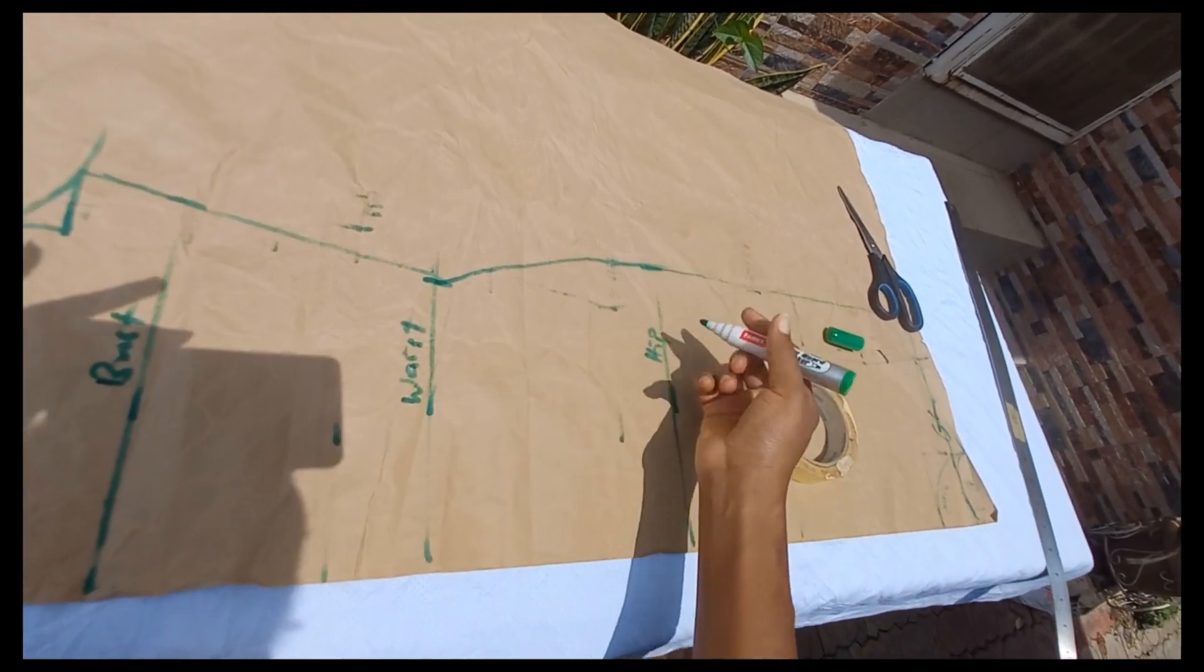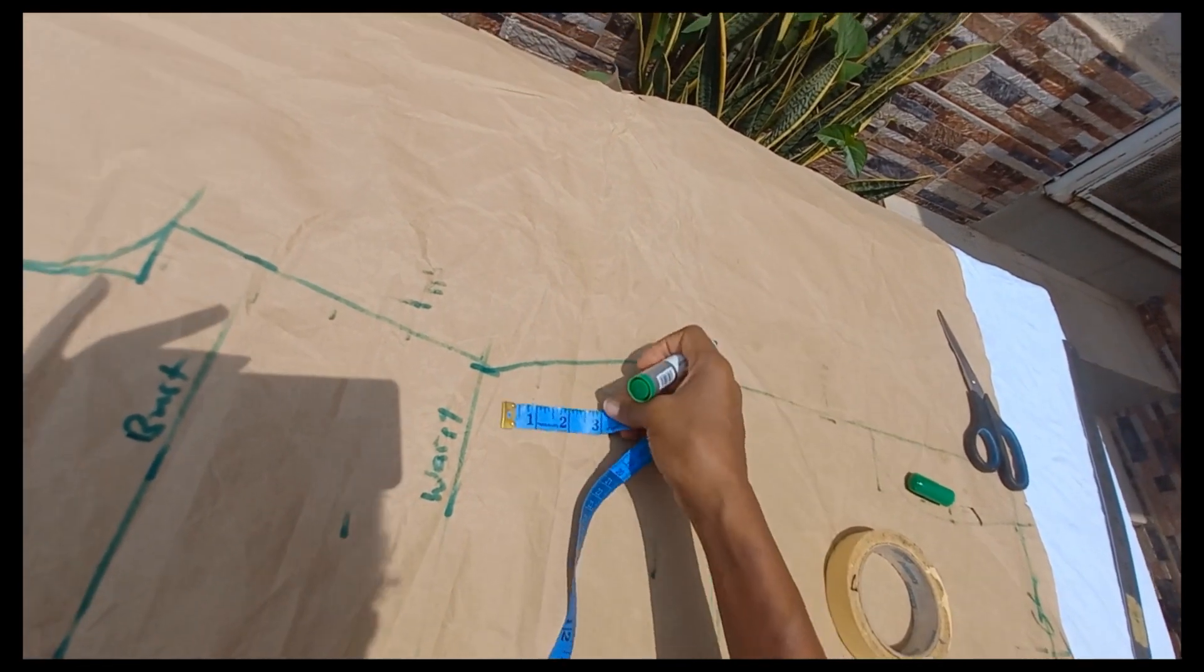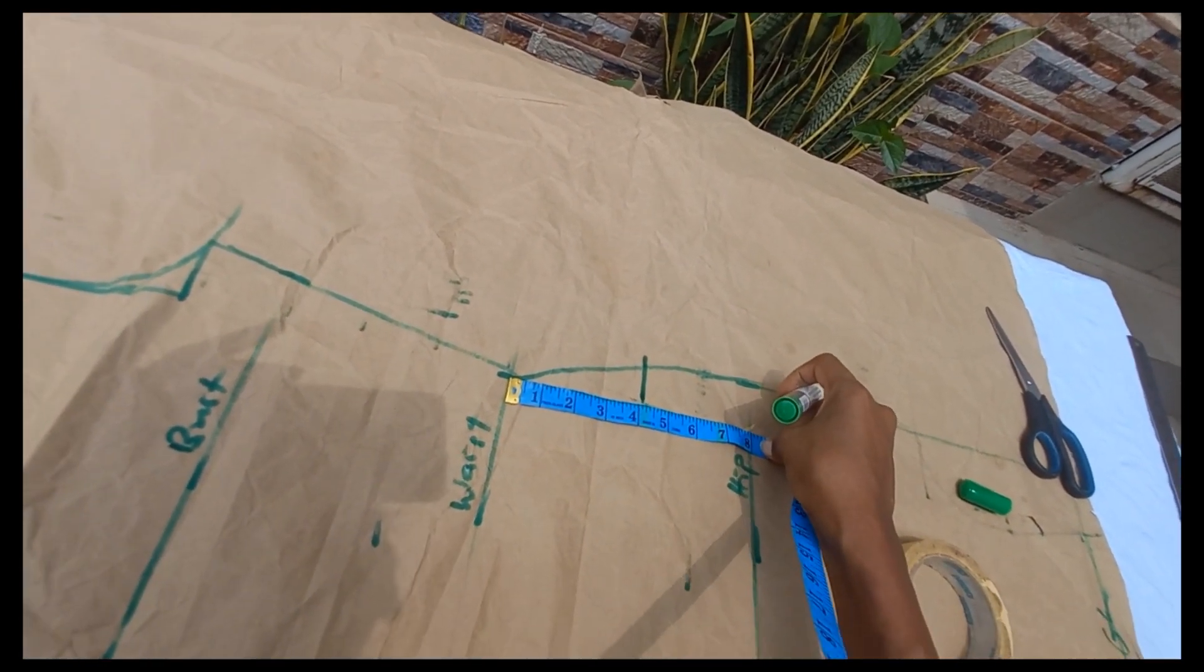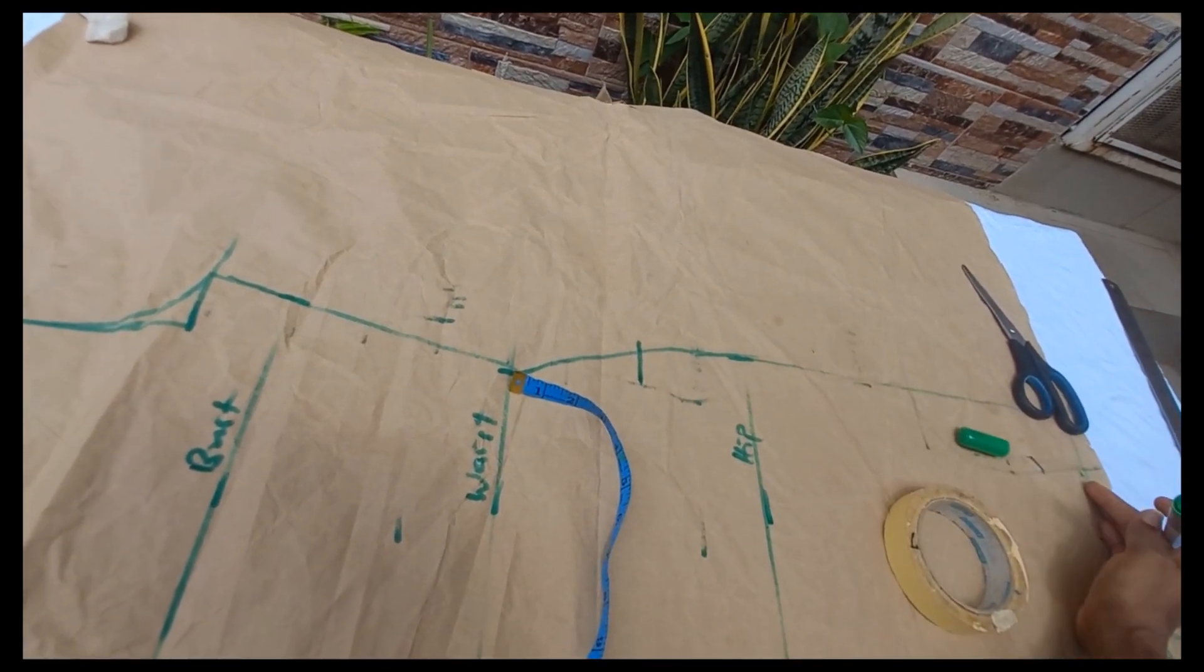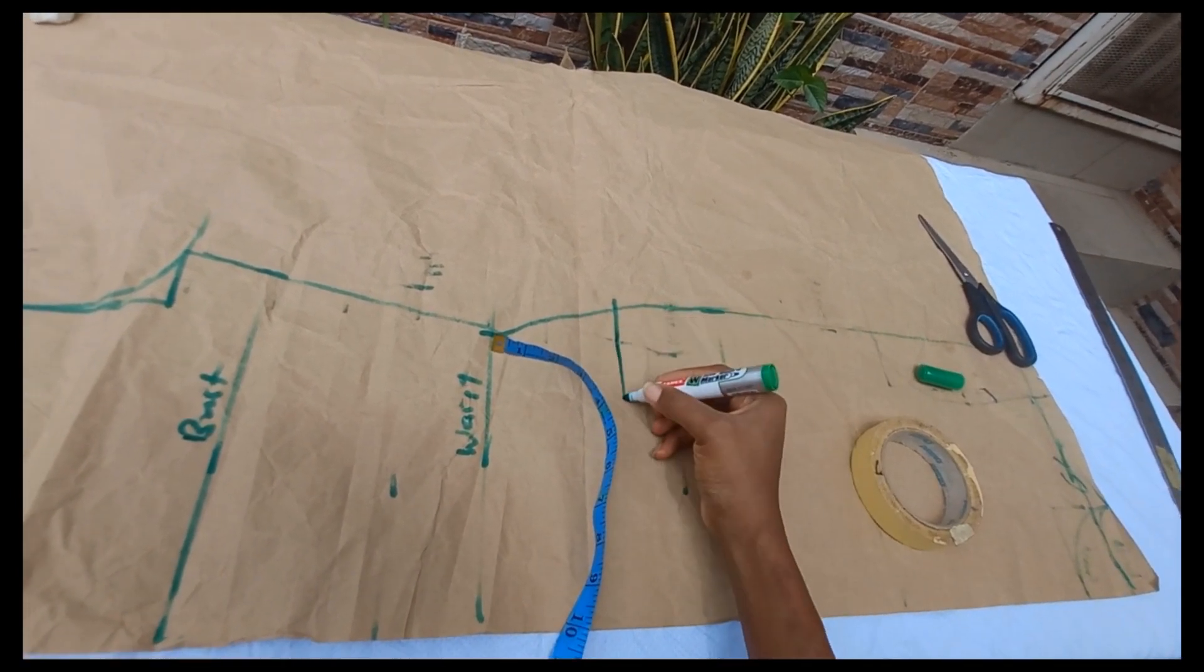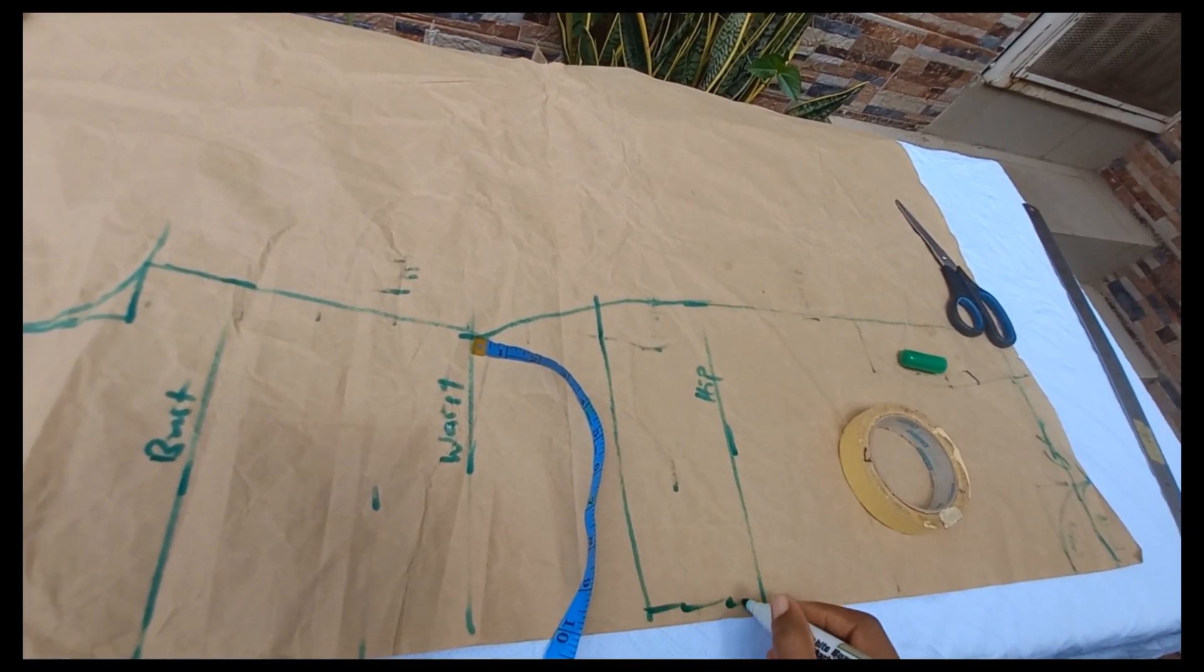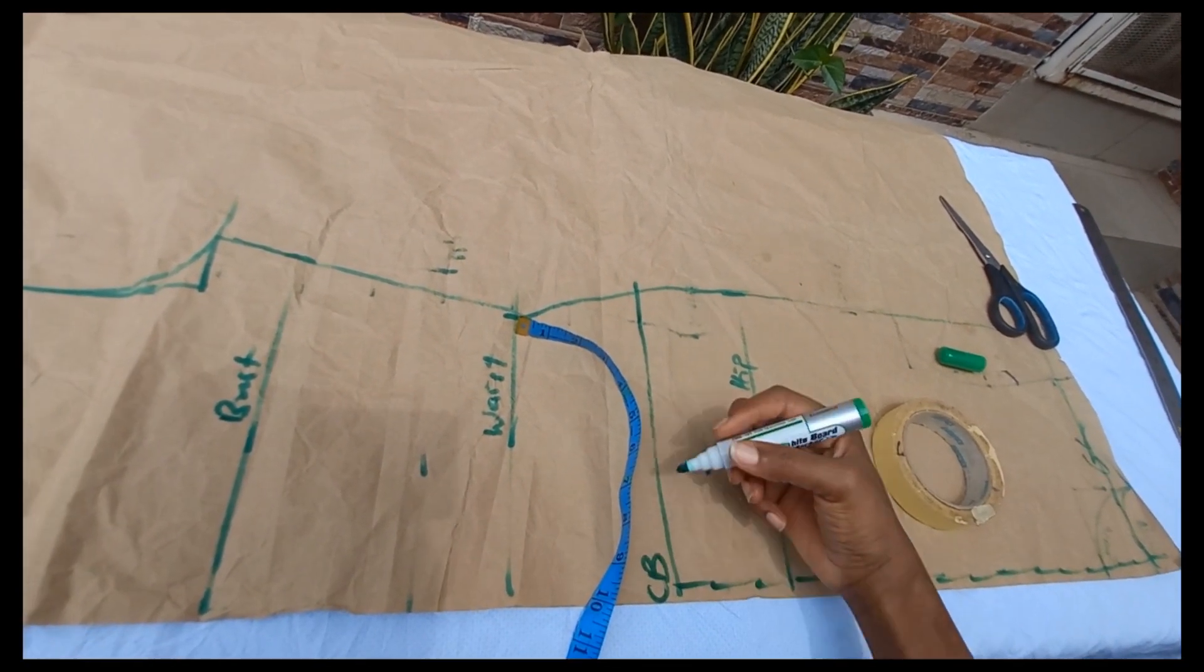For the front pattern, it is cut on fold. For the back pattern, it is cut in two pieces with one inch kept aside for your zip allowance. The same thing you did for the front piece, you do for the back piece. You mark out where your rushing is going to start from. In this case, remember we use the midpoint of the waist and hip line, which is four inches—four inches from the waistline or four inches above the hip line. If you notice in the picture, you would see that for the front bodice, the rushing only went from side to side.